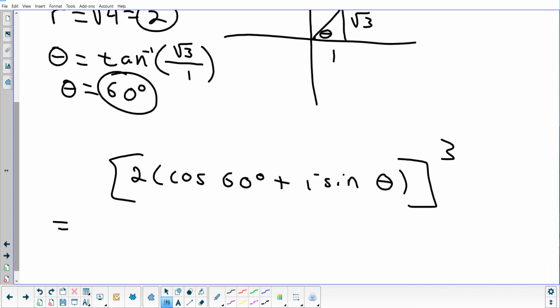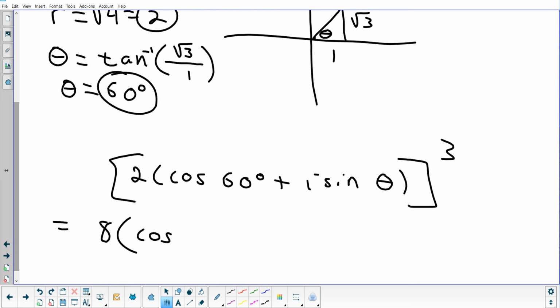So, Jack, what will my radius be when I raise that to the third power? Would be 6? Can you tell me, how'd you get 6? Oh, I meant 8. How'd you get 8? Square root that 2 and then cube. Yeah, 2 cubed. So you're going to take the radius and raise it to the power of 3. That gives you 8 cosine.